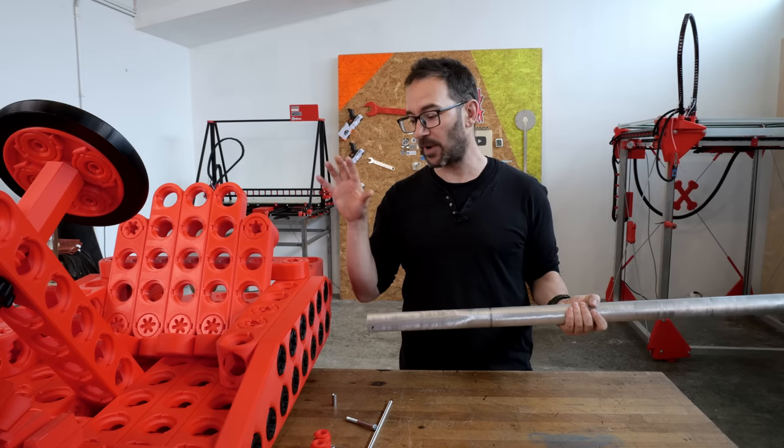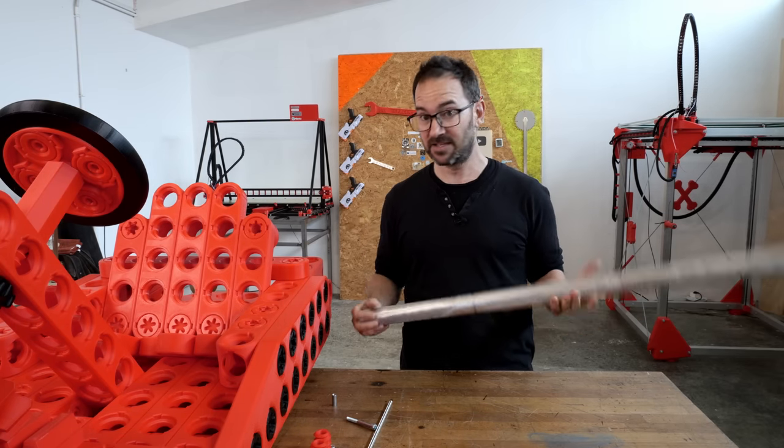And now let's see if we can put all of this in the go-kart. But before attaching all the brackets to the car, we need an axle for the wheels. So let's do that.